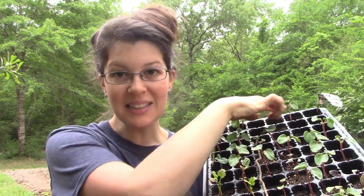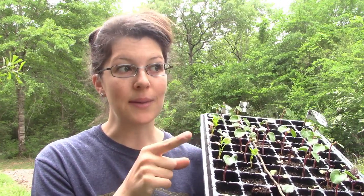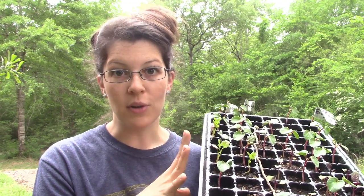These empty cells that don't have any dirt — I'm probably going to put some flower seeds in there. My marigolds did not come up, so I'm going to be planting some of those in trays here pretty soon. I like to keep those around my tomatoes to deter pests; they keep deer away too. So it's very important we have those.